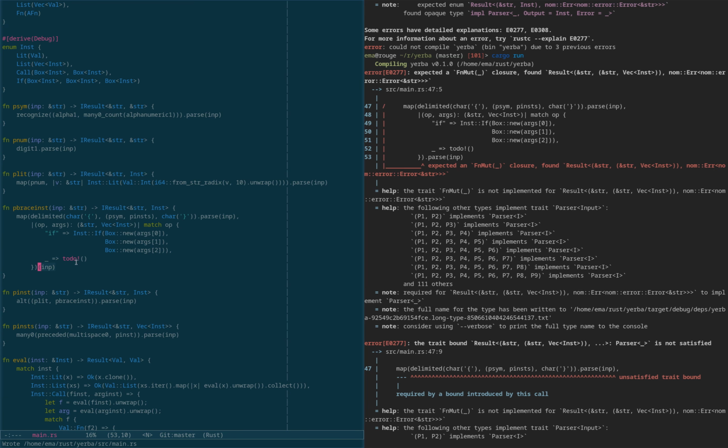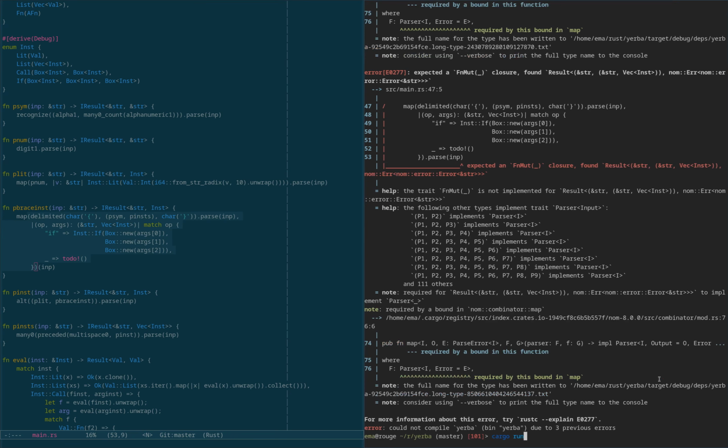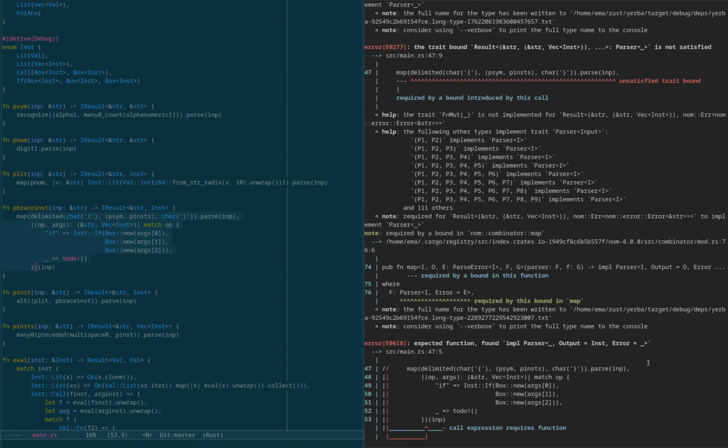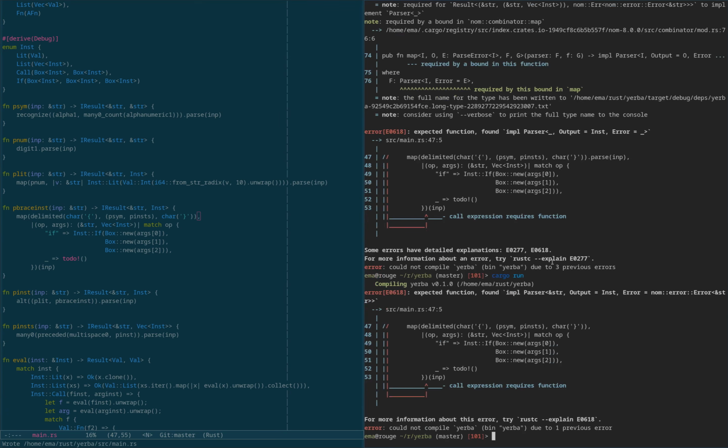It doesn't actually need the, it's called as a function, not as a parser. Wait, yes. Wow. Yeah. Let's see. So I actually do have to.